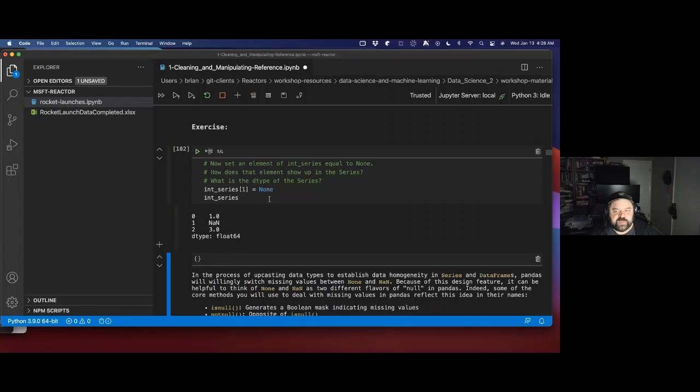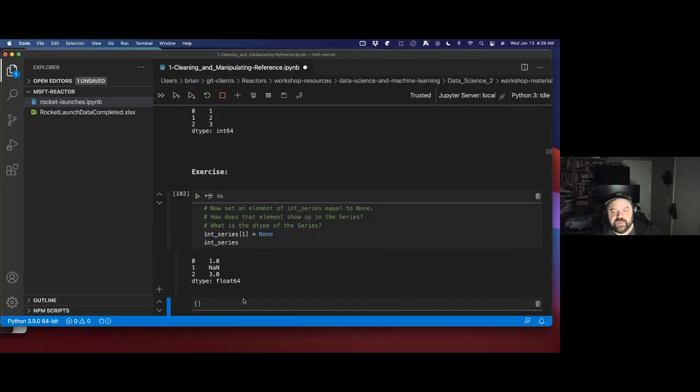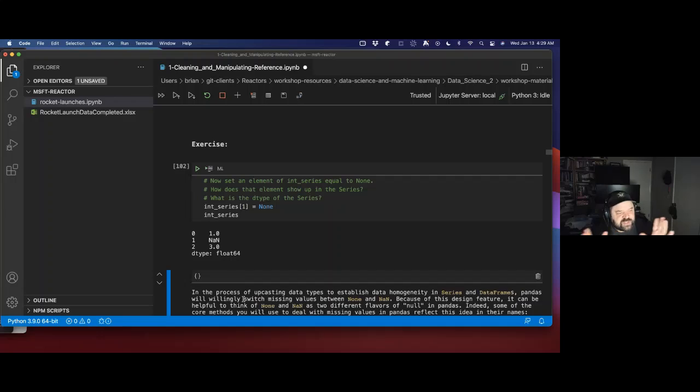you notice that that has been interpreted as NaN, not a number, in the Pandas Series because we want to try to keep it homogeneous. None doesn't really mean anything specific, so it's okay for it to deal with that. But notice it's also then changed the data type to floating point numbers, whereas originally it had been integers. So because there is no integer representation of that, and we do want to keep the data homogeneous, it promotes it to a floating point number and substitutes the NaN for the None. Again, this is just showing you the low-level mechanics. That's not something you would normally do.